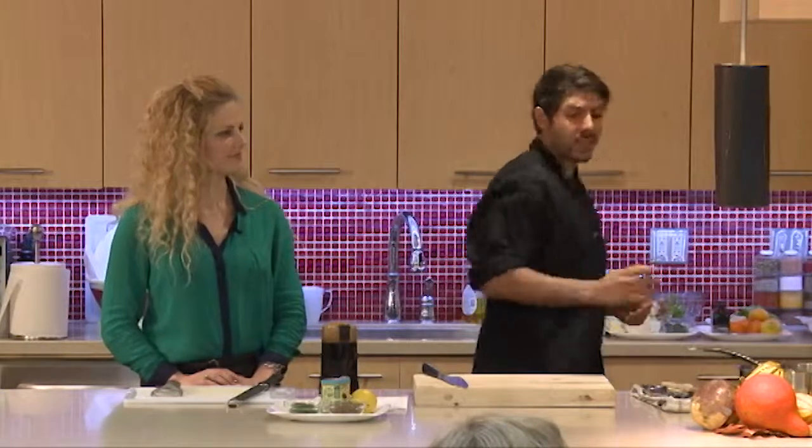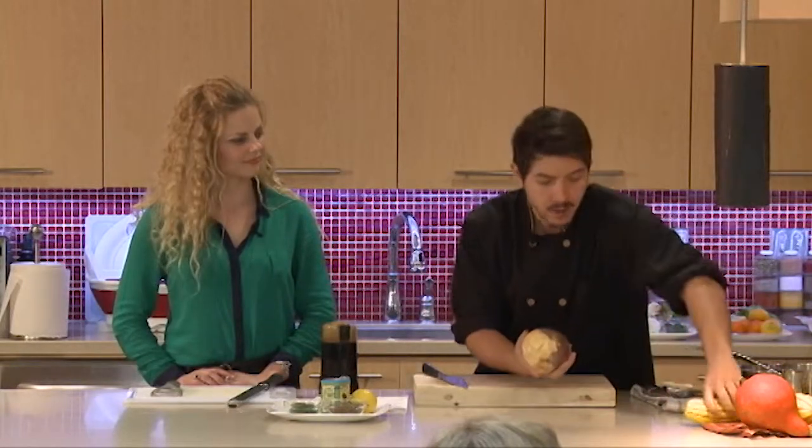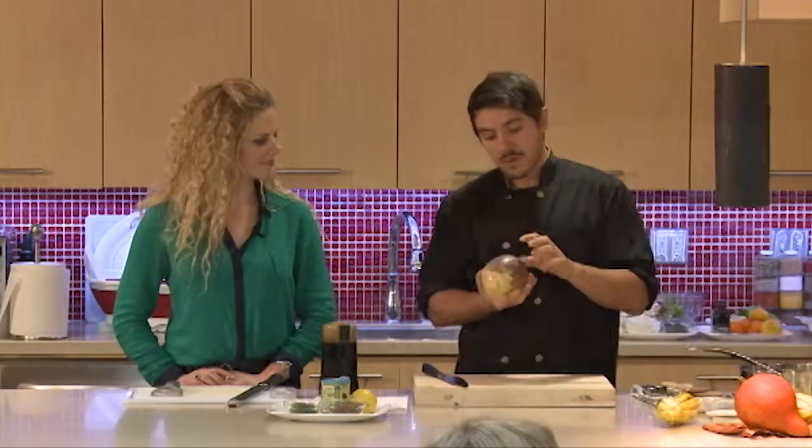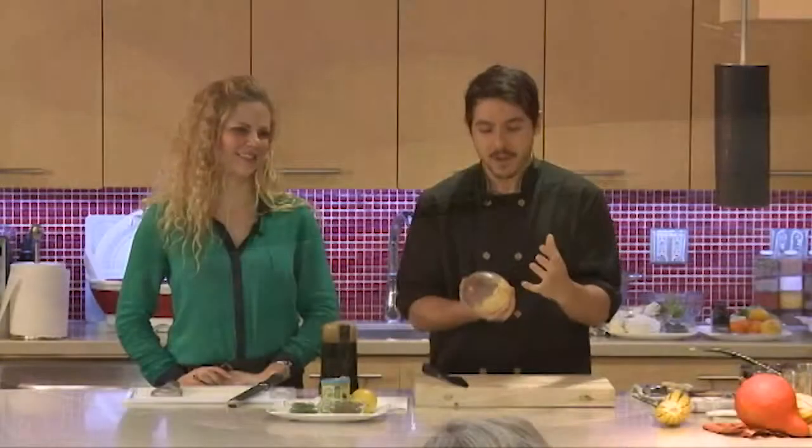The reason I'm adding rutabaga — and you can do this — is that you can add all kinds of different root vegetables to it. Rutabaga is one I love using. It's one of the lonely vegetables in the grocery store; people usually walk by and don't want to pick it up. You don't even know how to attempt it. It doesn't even look quite like a vegetable — it looks more like a crayon because it has this wax on the outside.